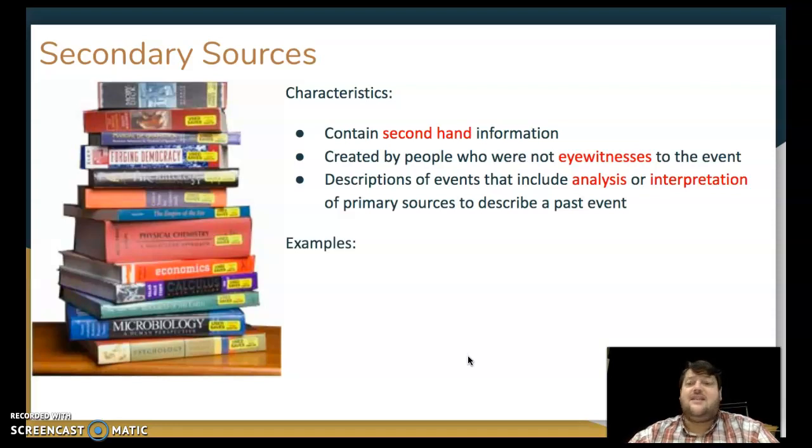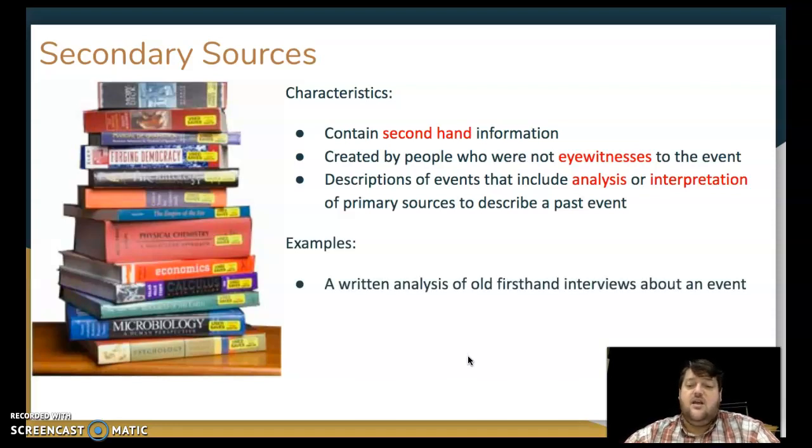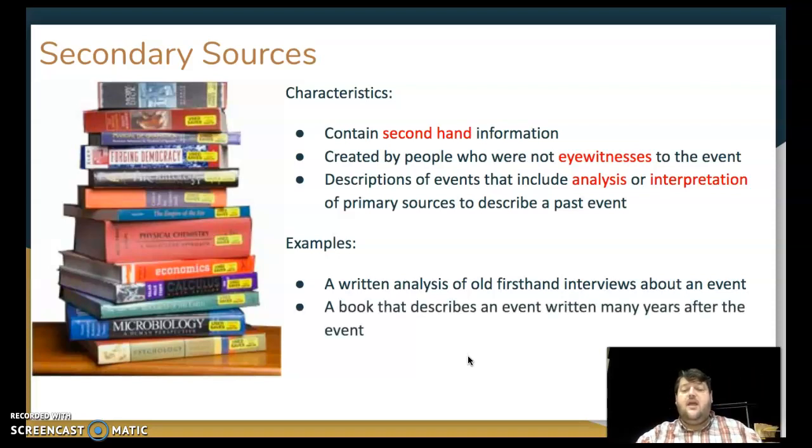So classic examples of secondary sources is a written analysis where somebody, like I did with the Battle of Bunker Hill, I learn a whole lot about it and I say, okay, it must have been terrifying and here's how I know. Or the Americans were using outdated technology compared to the British because I learned these things. Okay, so it's usually far more informational and less emotional. A book that describes many years of an event, a lot of nonfiction that you find in the library is going to be secondary sources.